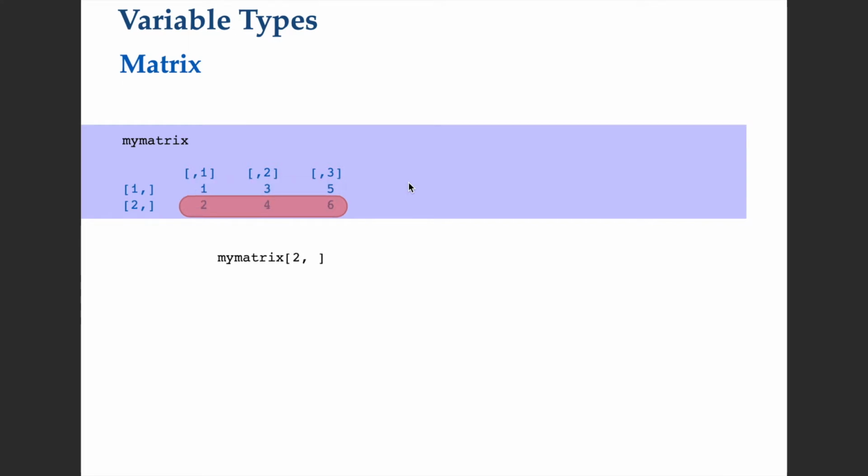Similarly, we could do the second row, or the first column, the second column, or different subsets of that. So we could get the second row and the second and third columns by using this sort of notation. So exactly the same idea as with data frames. So again, practice with this. You should type in these different commands so that you start to get comfortable subsetting data in this way.